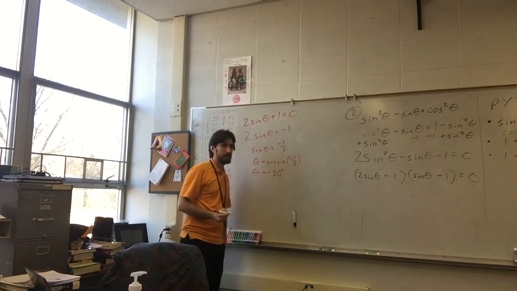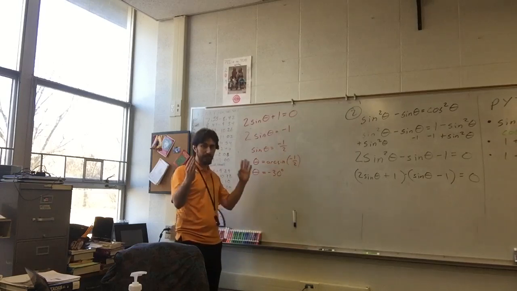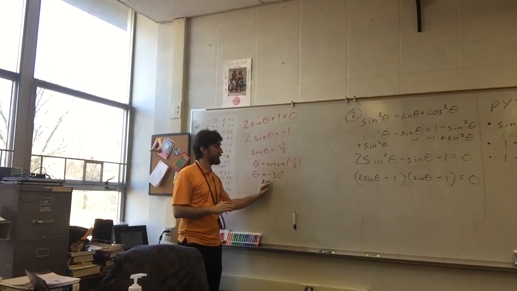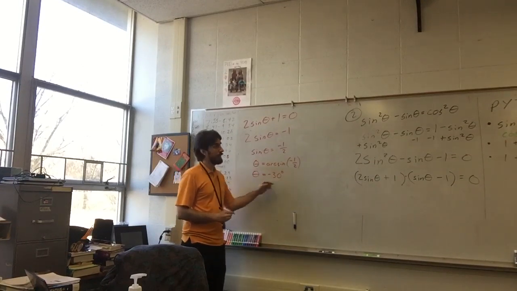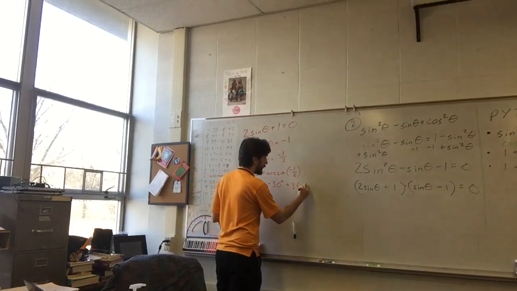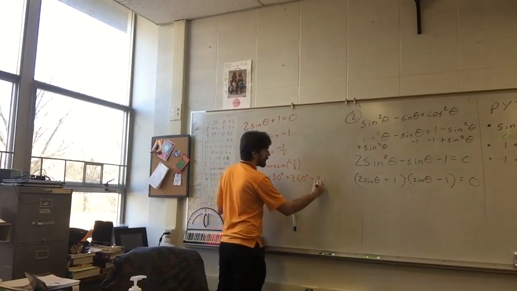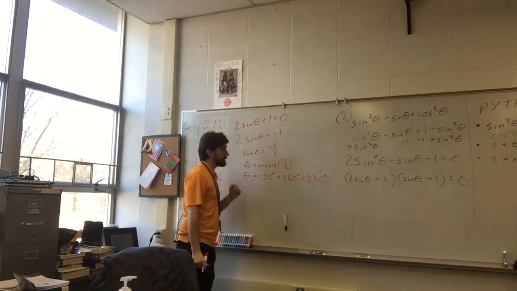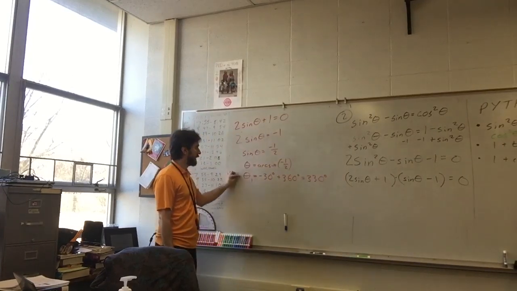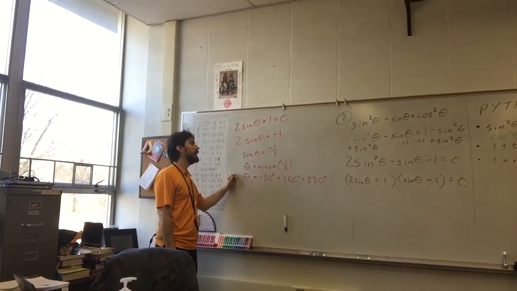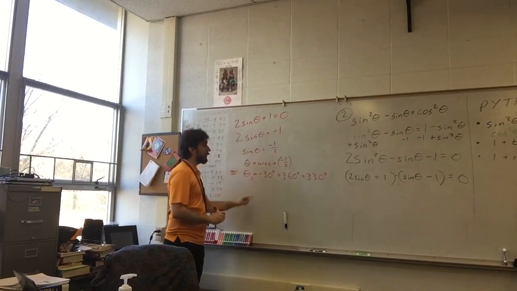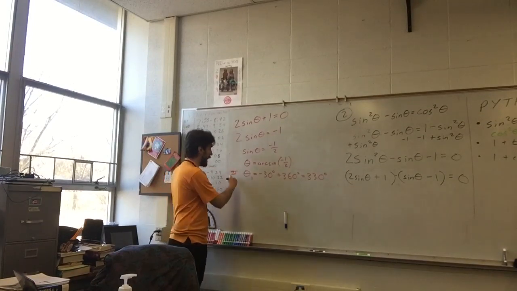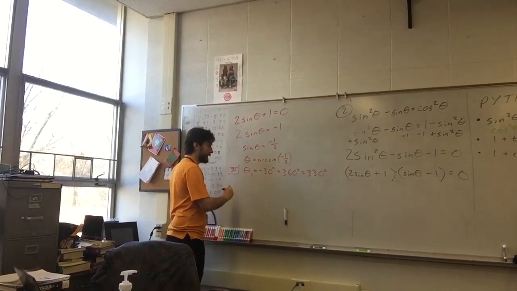Okay, that's wrong. Because it has to be 0 to 360, right? Negative numbers aren't included as solutions according to our prompt. So what would I have to do to this? Add 360. That'll give us the coterminal angle that is in the range. So the answer is 330 degrees. Is this done? Is that the only answer? No! That's the answer in quadrant 4. In what other quadrant is sine negative? Yeah. How do I find the angle in quadrant 3?